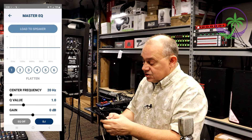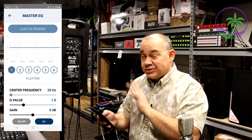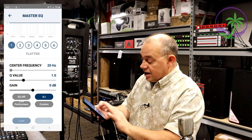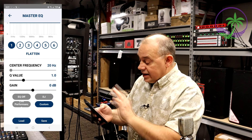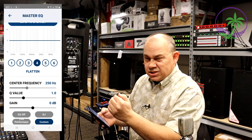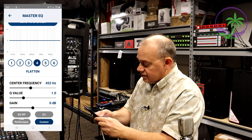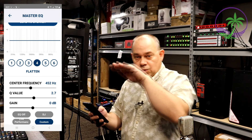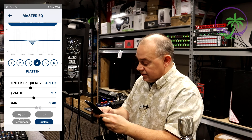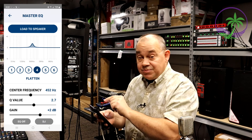I press and tap on the EQ button functionality there. We're on the TS-412 right now. In the app, when we go to the master EQ settings, we now have some options. I can slide down and see that I can turn the EQ off, have it in DJ mode, live performance, or custom. If I press custom, certain buttons are going to start to light up, and I can select the actual 1 through 6 option, which places me on the EQ spectrum. Then I can adjust the center frequency, the Q value — which is the arc, the wave — and then increase or decrease it.